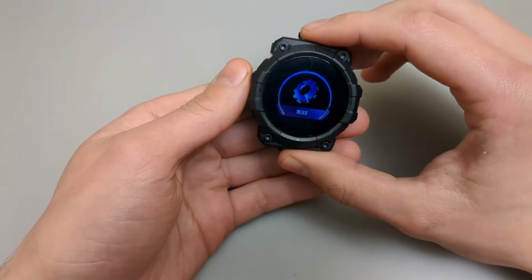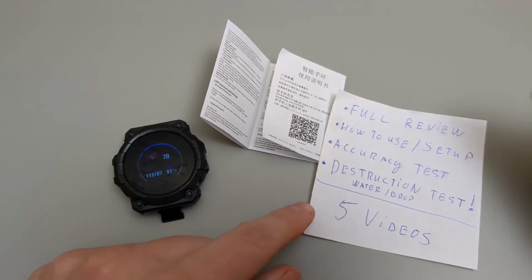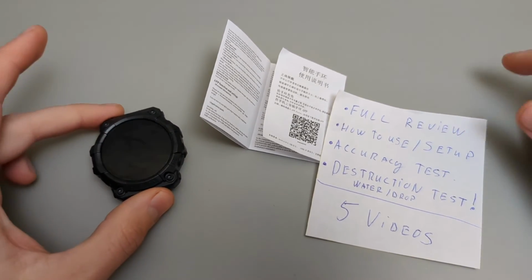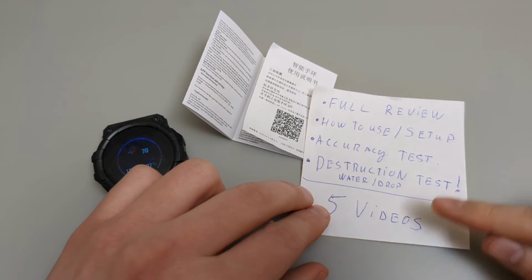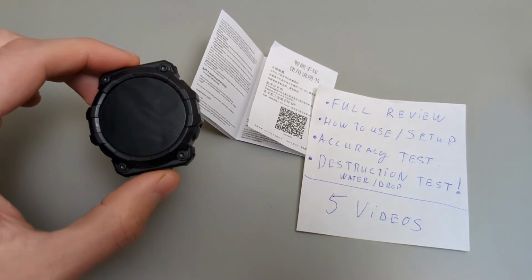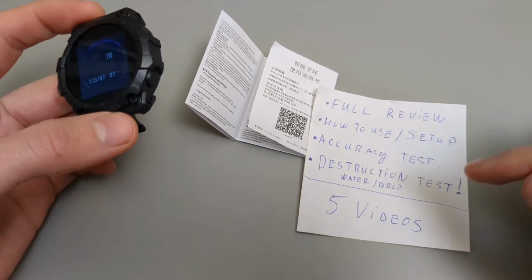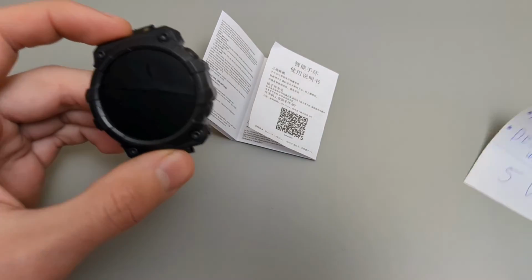Okay, and then if you want to connect it to your phone, make sure you watch my other video. It is a fairly long process and I have a separate video on it. As well as I have 5 different videos on this watch. I have a full review and how to use this in this video. Also the accuracy test of the step counter and other stuff, and a destruction test, and many more videos about this watch. Make sure you watch them if you want to set it up.